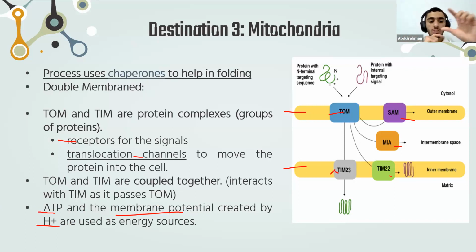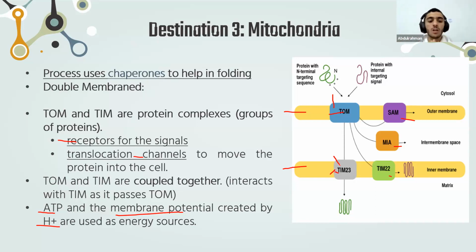And since we're at this slide, I'll just mention it right now, but I'll repeat it again later. What is exactly the difference between the ATP and the membrane potential of H+? You find the ATP to help you in TOM. So ATP is found here, while the membrane potential of H+ is found here. And what is one way to remember it? A way to remember is that the previous processes use GTP, and GTP is found on the outside because there's only one membrane. So this way you can associate ATP with the stuff on the outside.